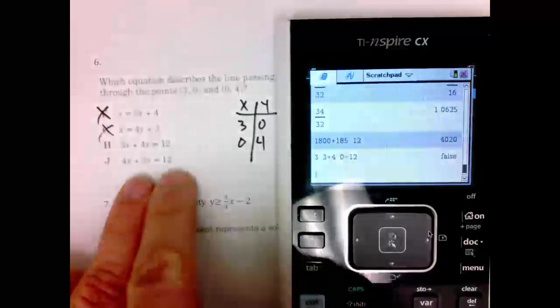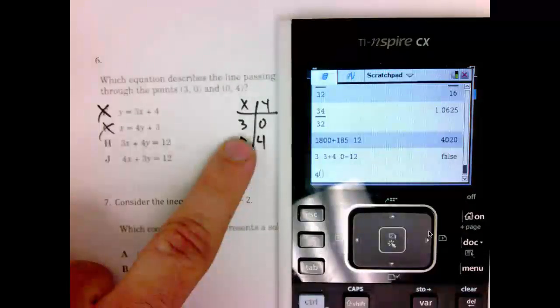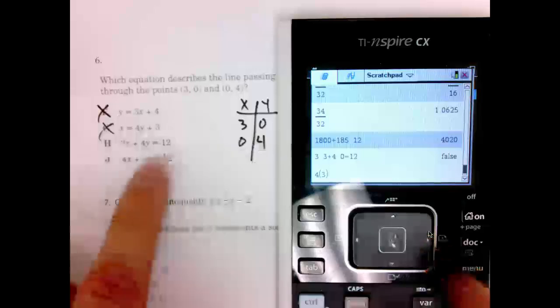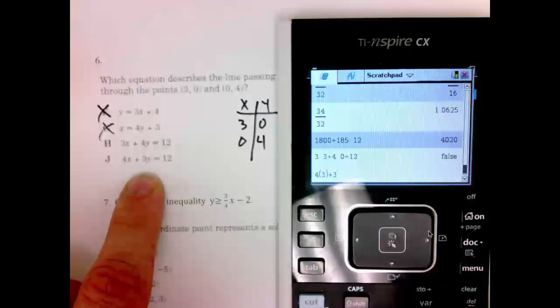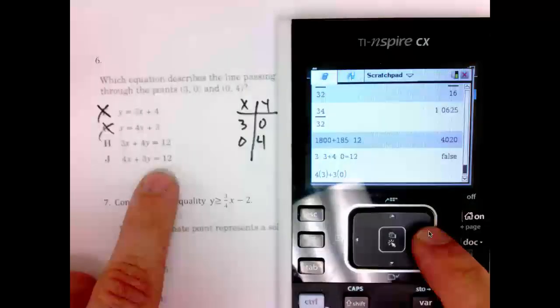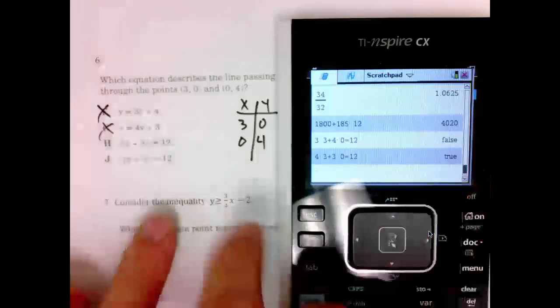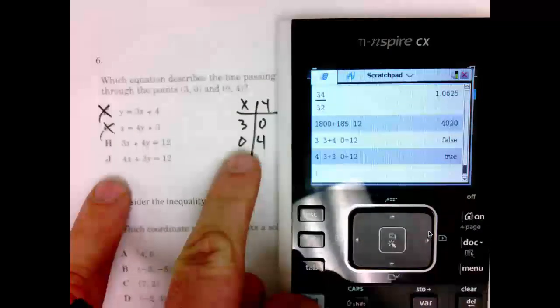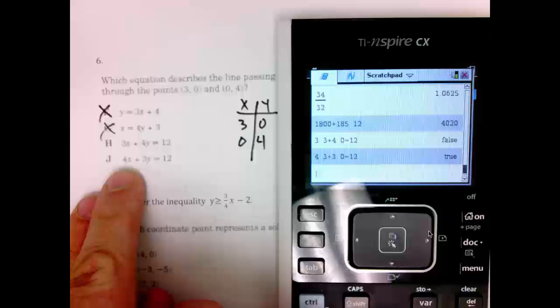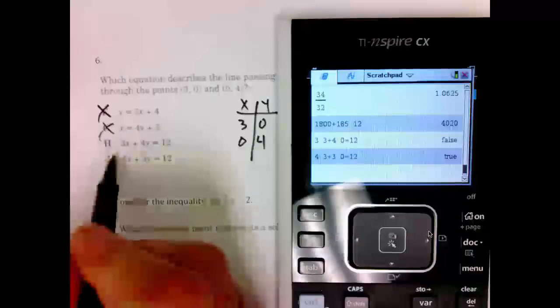Must be this bottom one. 4 times 3 plus 3 times 0. I want to know, is that 12? It's going to be. True. And if I do the second point, it'll work as well. Let's do it in our head. 0 for x, 4 times 0 is 0. 4 for y, 3 times 4 is 12. 6 is J.